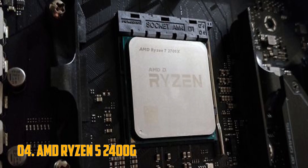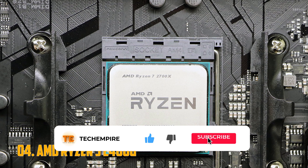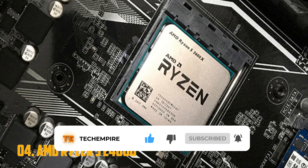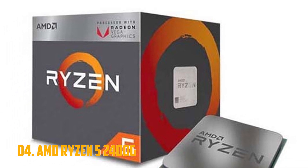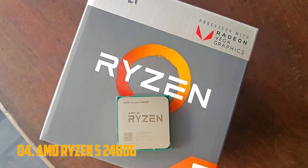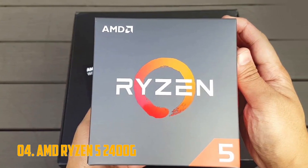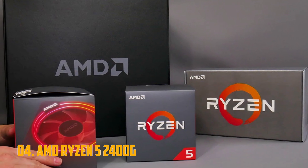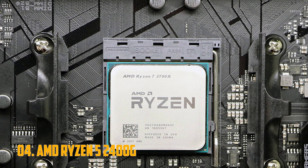Needless to say, this is the most powerful gaming APU to date, capable of offering better performance than even some dedicated low-end graphics cards. It still can't go toe-to-toe with an RX 560 or a GTX 1050, but it is still viable even for 1080p gaming. Furthermore, with a total of eight threads, it fares better in regards to multitasking than the previous Ryzen 3 model, though it still can't keep up with Intel when it comes to single-threaded tasks. Intel offers more processing power, but the graphics are the key factor behind this APU's appeal. At the end of the day, the Ryzen 5 2400G is a bit more dubious value-wise — a definite step up in terms of graphics and multitasking, but whether that improvement is worth spending roughly $50 extra is a subjective matter.